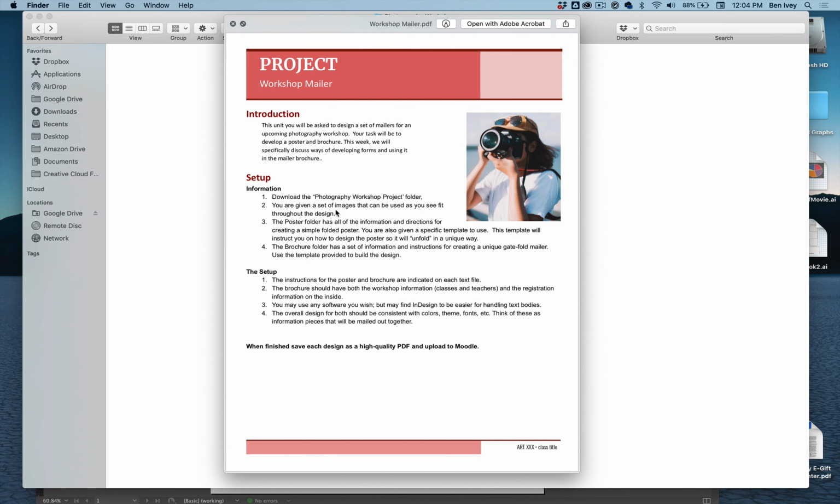Now to help you create everything, I'm going to give you a folder of some different photos as well as a set of templates to be able to build out your project, and you can use these as you see fit. The main thing I want you to focus on is the design of it. Think about what you would be interested in or what would catch your attention. You are kind of the target demographic that people are trying to draw in.